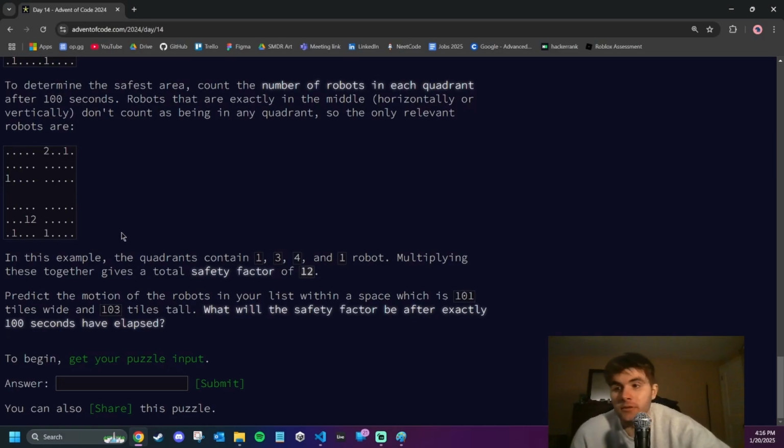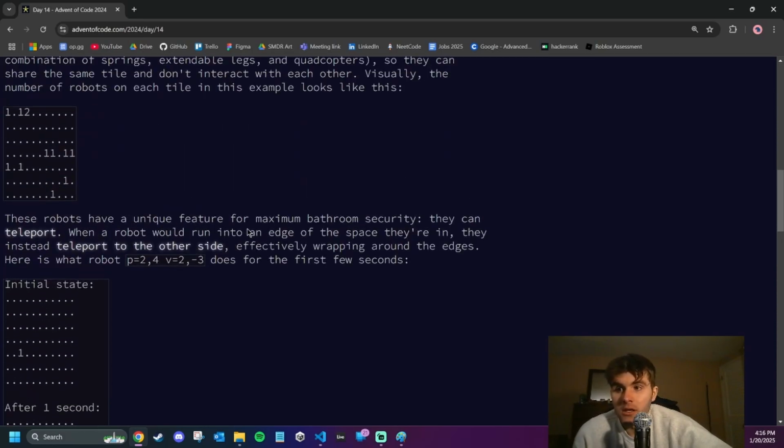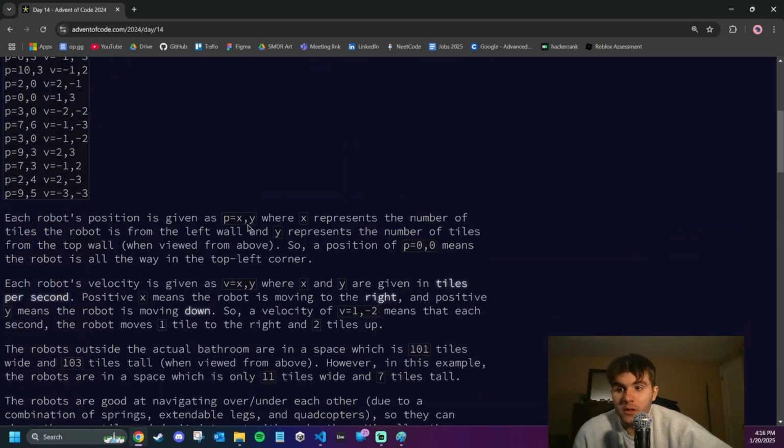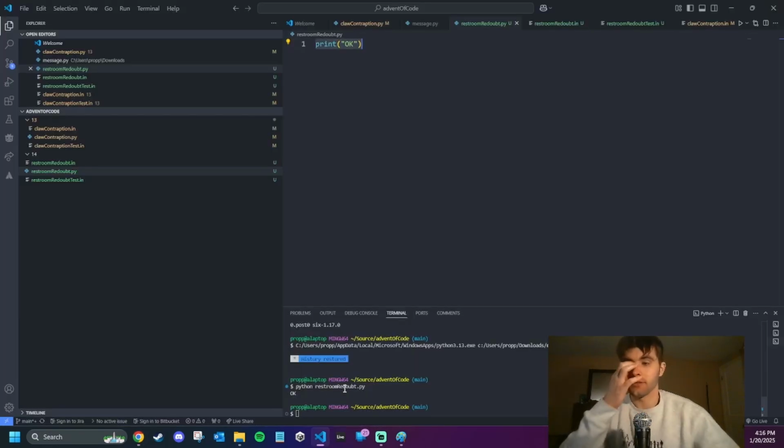So I think I just have to write a function that moves 1 robot 100 times and then do that for every robot. If the robots did interact with each other, I would move all of them 1 step at a time. I wonder if part 2 is like that or something. Okay, so to move a robot, all right, and then we also probably want to parse input.